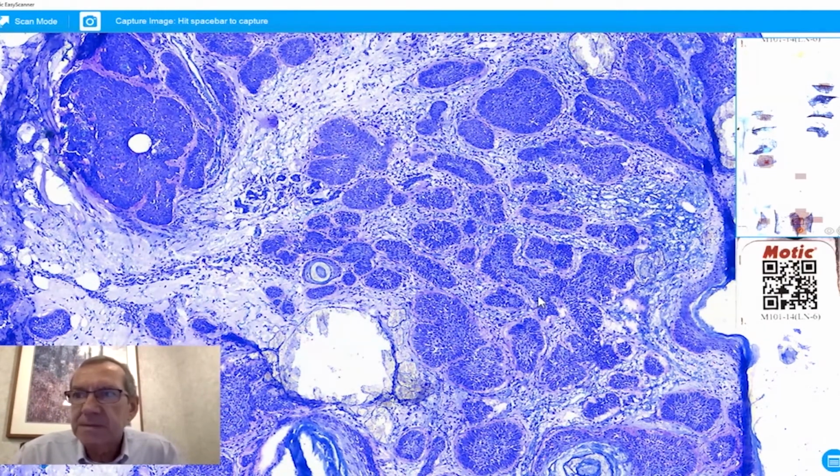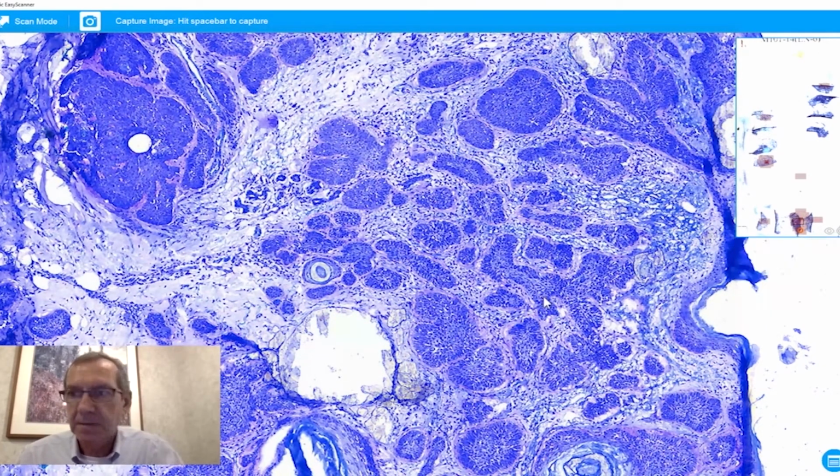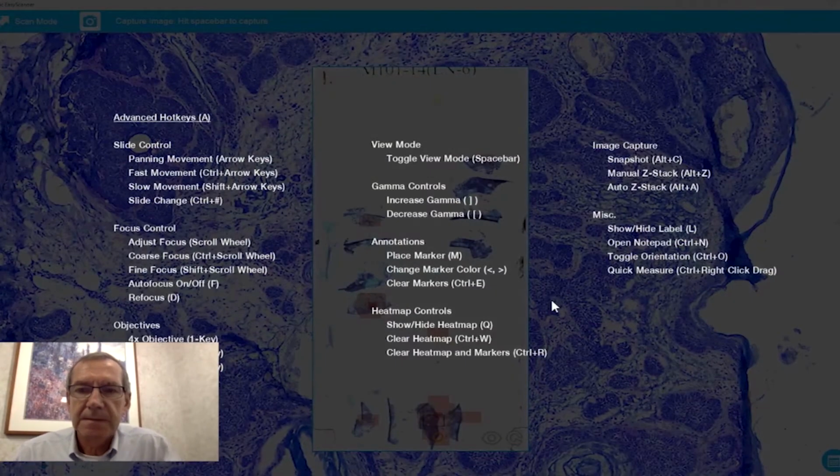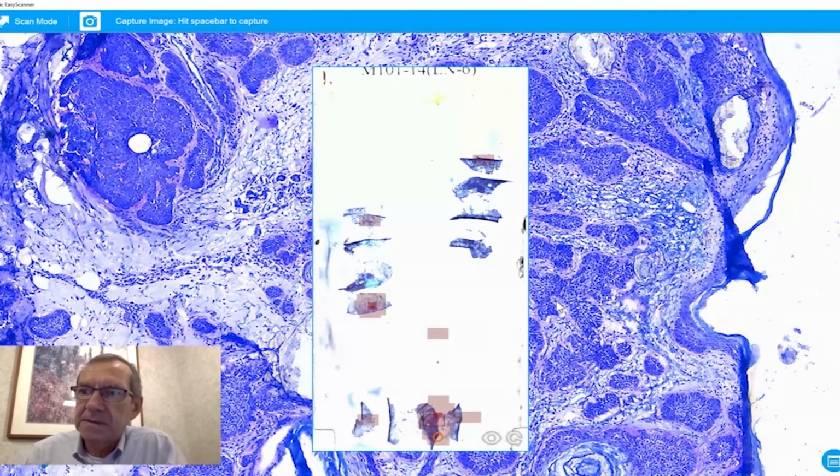For this demonstration, we have covered the name of the patient for privacy purposes, as this is a real case. I can make the whole slide larger by pressing the Tab key. And by the way, you can bring up all the available hotkeys by pressing A. That's a list of them. And you can go back to the main screen either by pressing A or Escape. In the whole image, you can see that there are 3 levels, each of them with several sections.